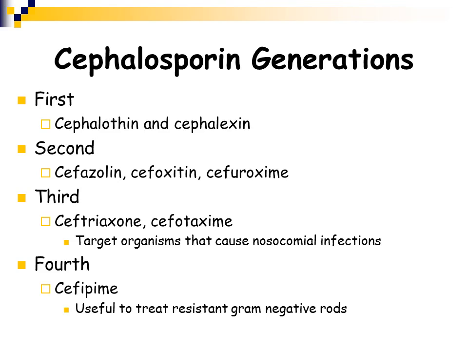So there are first generation cephalosporins such as cephalothin and cephalexin. There's second generation cefoxitin. There's third generation like ceftriaxone and cefotaxime. And there's fourth generation such as cefepime. There's many more generations also. So all the time they're coming up with better and better cephalosporin types of agents.